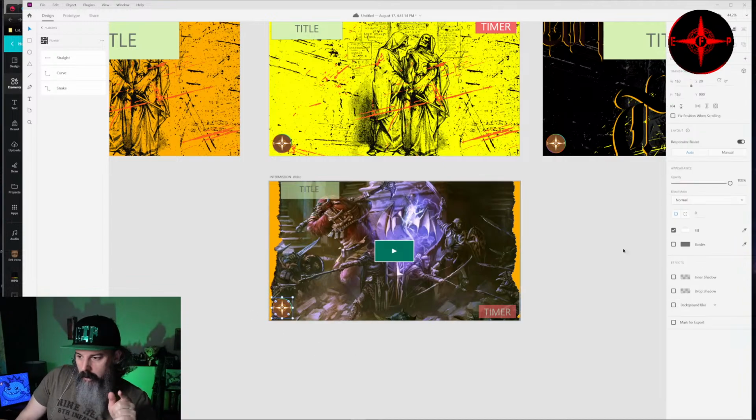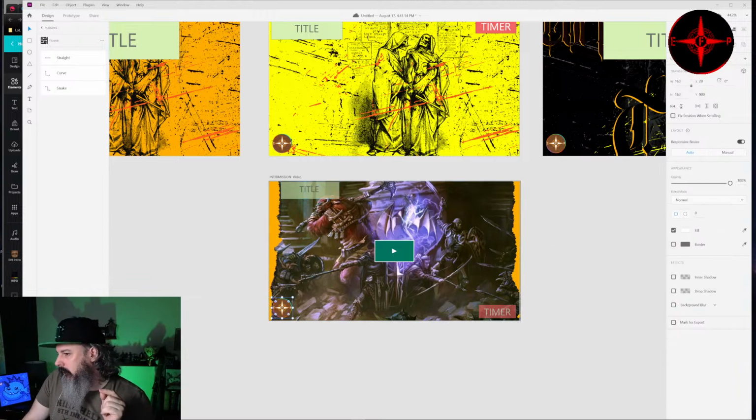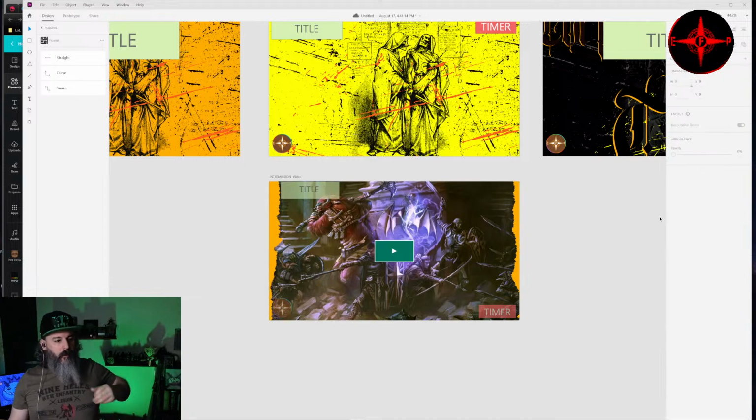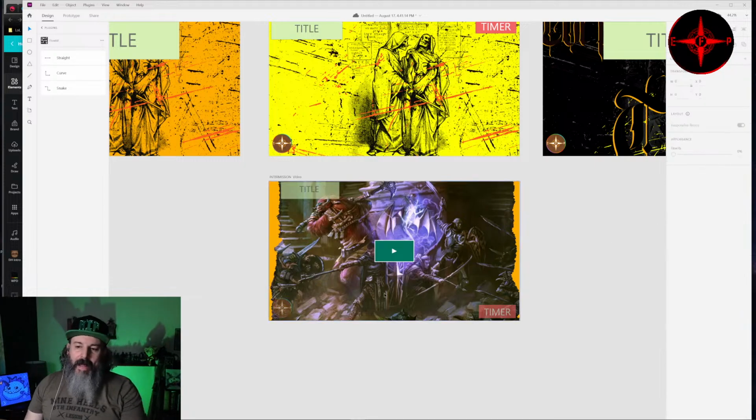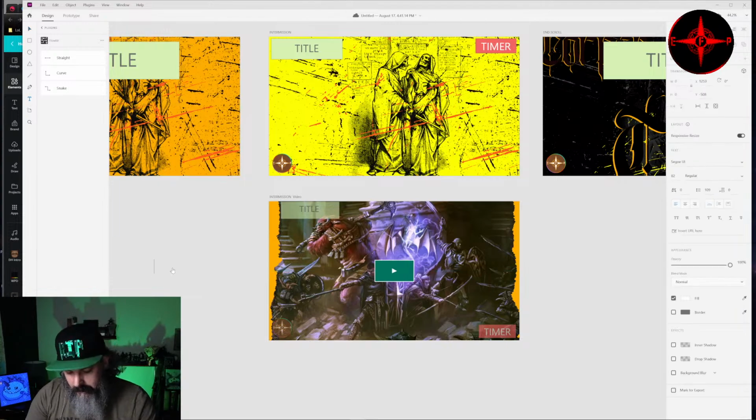And then this one, again, what's our transparency here? 56. This one will need to be 56 as well. Now, the thing I have to remember is whenever we go to this, we're going to do a little something here. I need text. And we're going to need transition in.